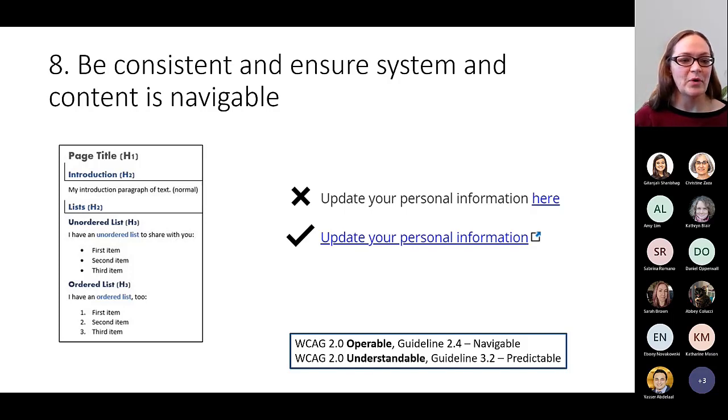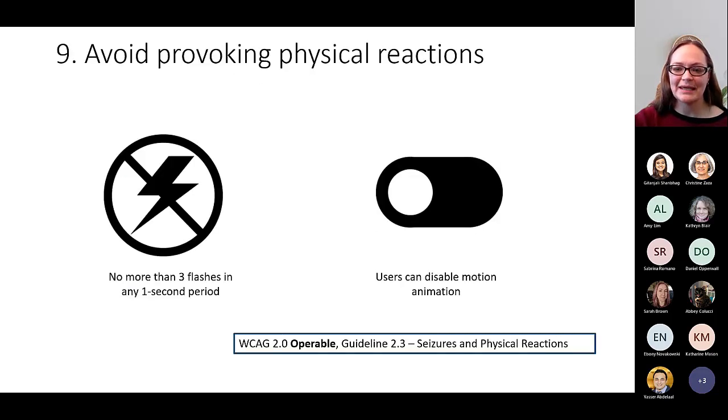We use ordered lists and unordered lists that are created automatically instead of trying to type them out using like 1 dot space first item. So we want to use the features that are available to us in our systems. So the point of this is to help users navigate, find their content, and determine where they are on a web page easily.